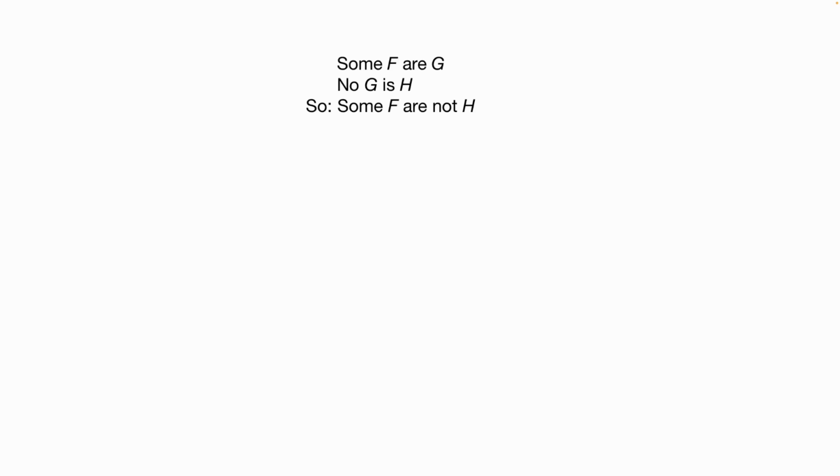Now, just for a little practice, let's look at some other forms of reasoning and assess whether they are valid or not. Starting with this one here: some F are G, no G is H, so some F are not H. Is this a valid form of reasoning? We don't actually have any systematic method on the table yet for figuring out the answer to that question. It would be really nice if we had some step-by-step procedure that was easy to follow and that we knew would give us an answer. We don't have that yet. We'll actually work up to something like that over the course of this semester studying formal logic.